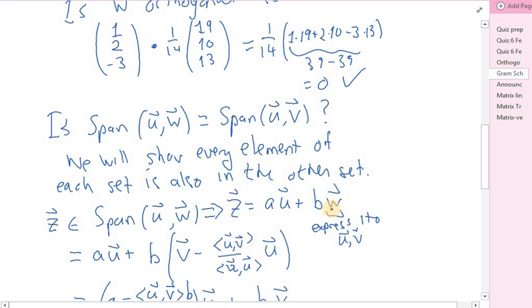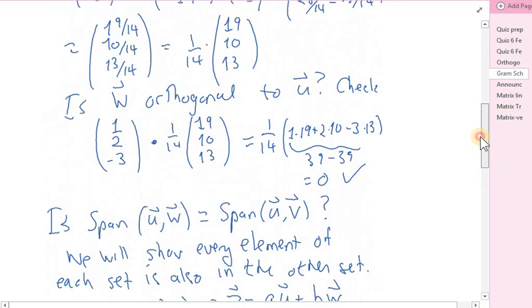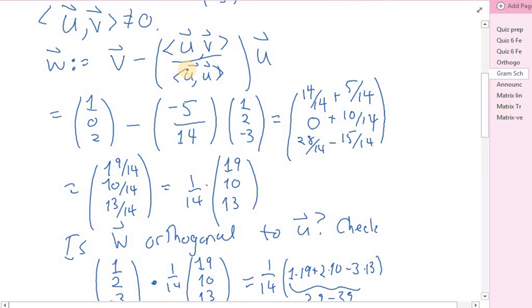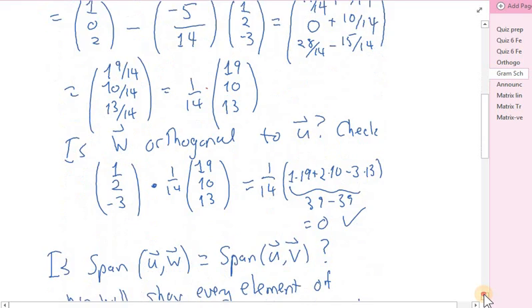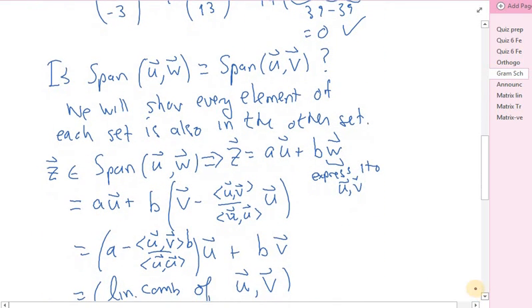Now, w itself is a linear combination of u and v, according to the expression above here, right? It's v times 1 plus this constant number times u. So I'm just going to replace w with this linear combination. And here I have a part that multiplies v and a part that multiplies u. I'm just going to put all the u stuff together and all the v stuff together. So in fact, I'm writing z as something times u plus something times v.